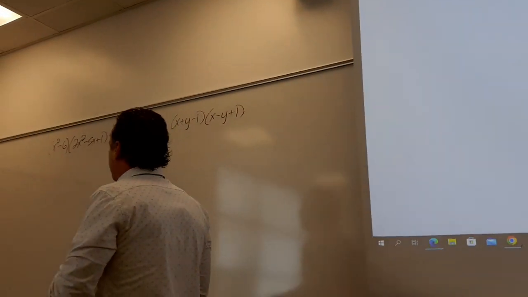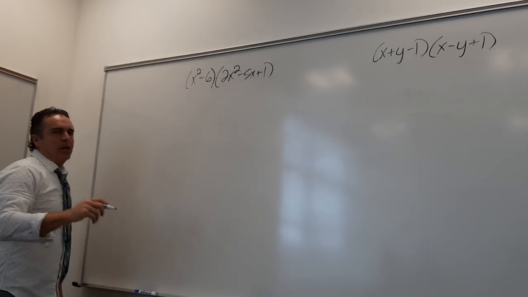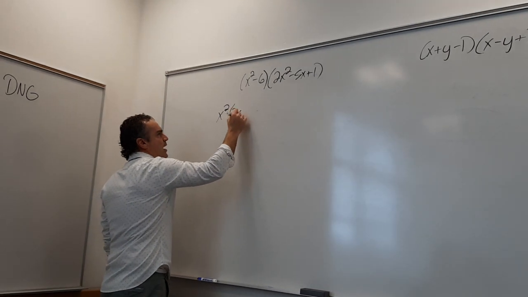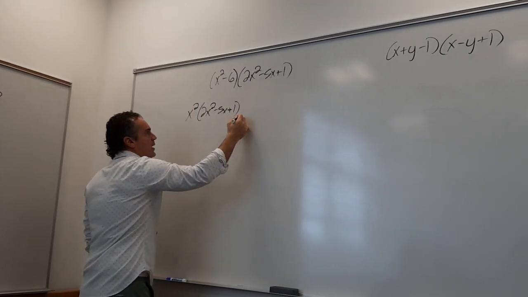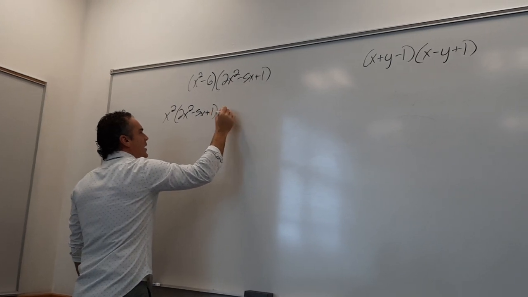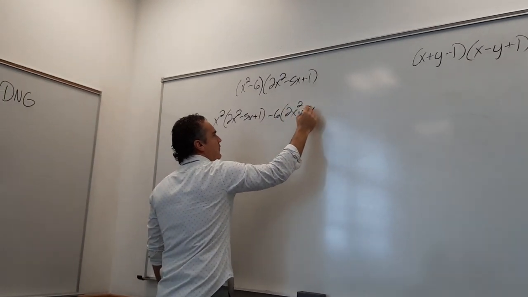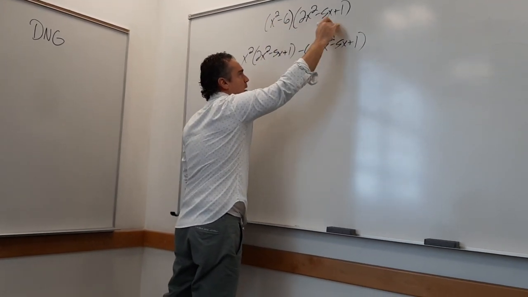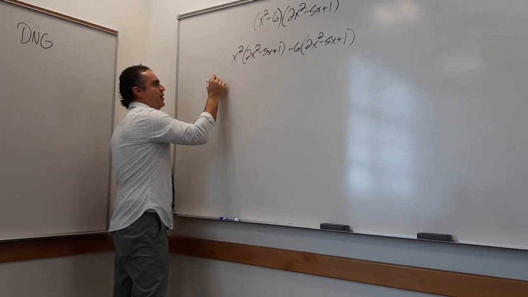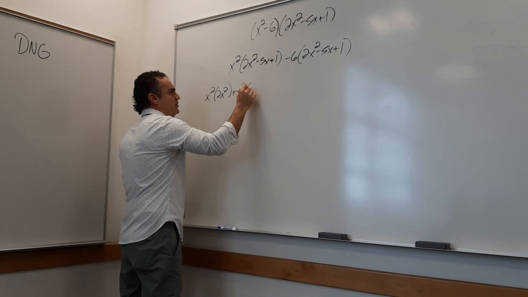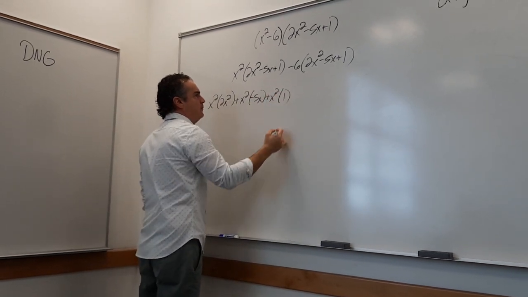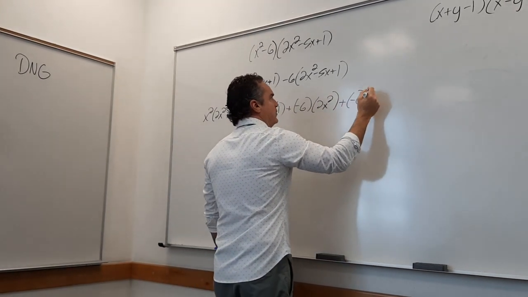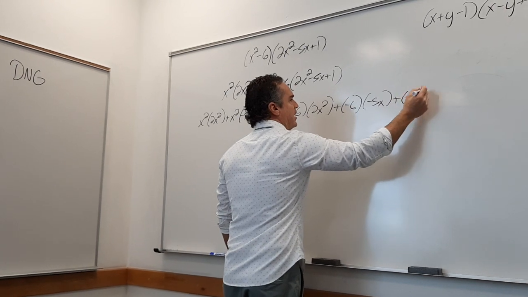Look at these two on the board here, please, quickly. We'll do these rapidly. Please look up here. Now, I do this a little bit differently, and I would pay attention to what I do. I'm going to have x squared times 2x squared minus 5x plus 1. I'm actually going to say minus 6 times 2x squared minus 5x plus 1. Do you see what I did? I took this term and multiplied it times that parentheses, and this term and multiplied it times that parentheses. Now I'm going to say x squared times 2x squared plus x squared times negative 5x plus x squared times 1 plus negative 6 times 2x squared plus negative 6 times negative 5x plus negative 6 times 1.